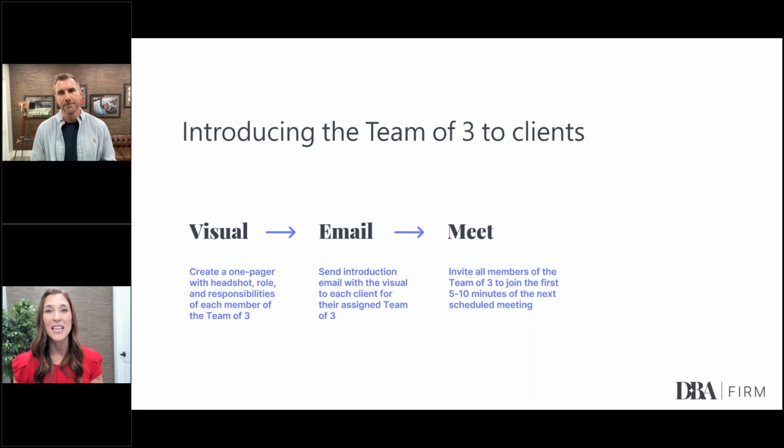So even just introducing them, and this is making the assumption that there is a partner or an owner that all of the clients like to go to. They always email, and then you as the owner or leader are having to forward it out to the appropriate person to work on. So the more that you can introduce and show their team of 3 and really just empower and give them authority is what it's doing when you invite those people also into the meeting.